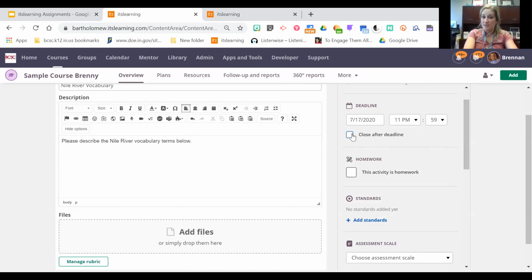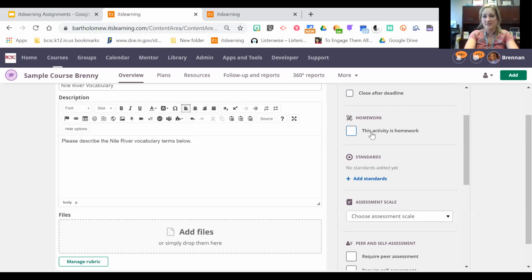You can close it after the deadline. And if you close it, that means that the students can't respond. So they can't turn in any late work, which in my experience was not a good thing to close, because you always have a few that were either absent or forgot about it and need to be able to turn that in. And what's helpful is that when you look at the student responses and results from this assignment, it indicates who turned it in after the deadline. So you know who had it in time and who didn't.